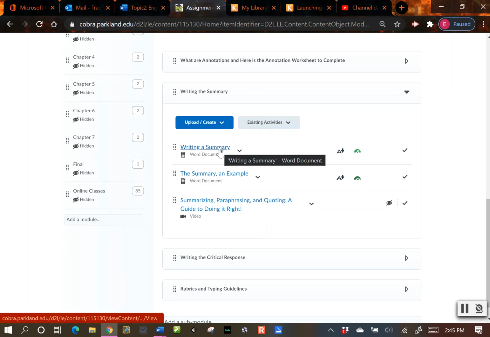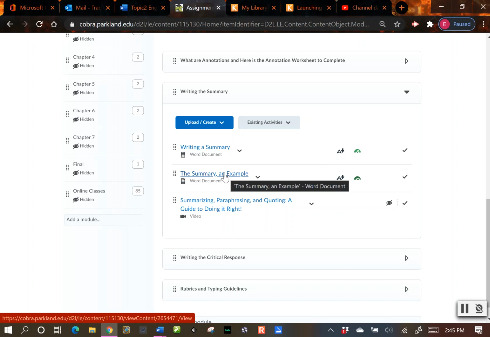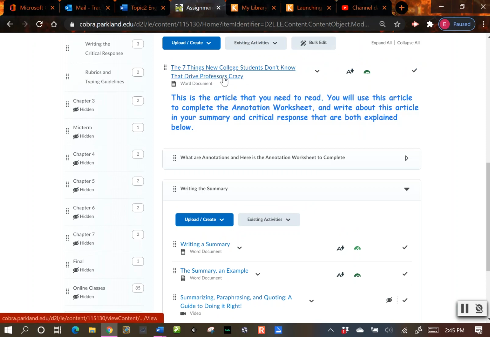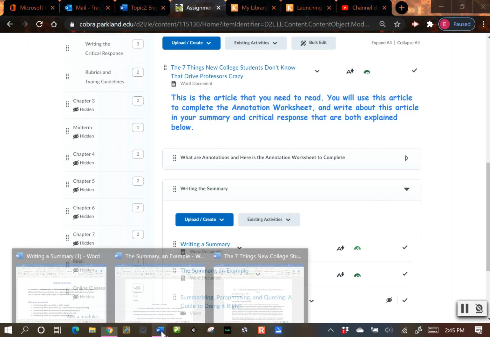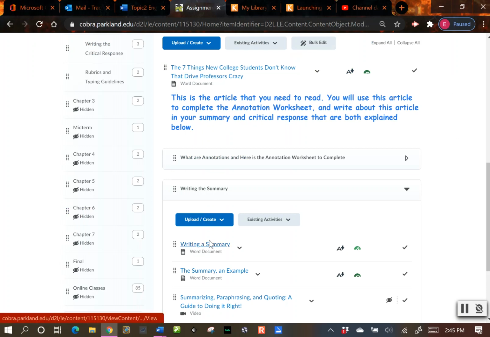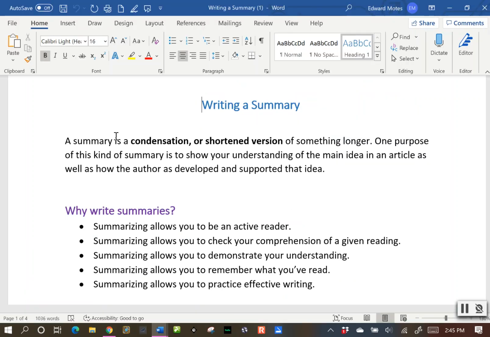So this link here will give you guidelines of how to write it, and we're going to go over that. And then here's an example of what a summary looks like. But we're also going to start the summary for this one. And then what you'll have to complete by August 30th is the summary that we start today. Alright, so again, you can click here and look at this page on Cobra, or you can scroll past the document and click the download button, and if you have Microsoft Word on your computer, you can download it like this.